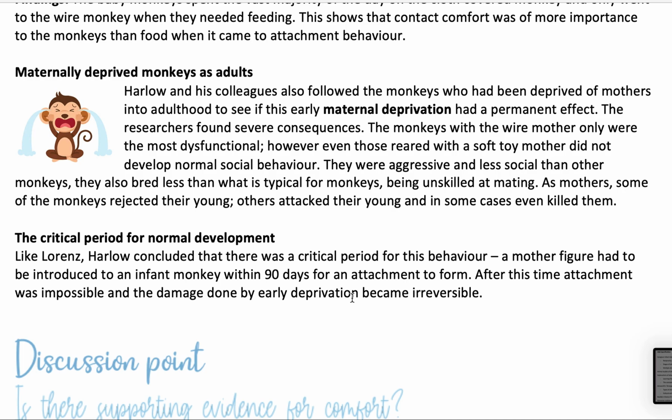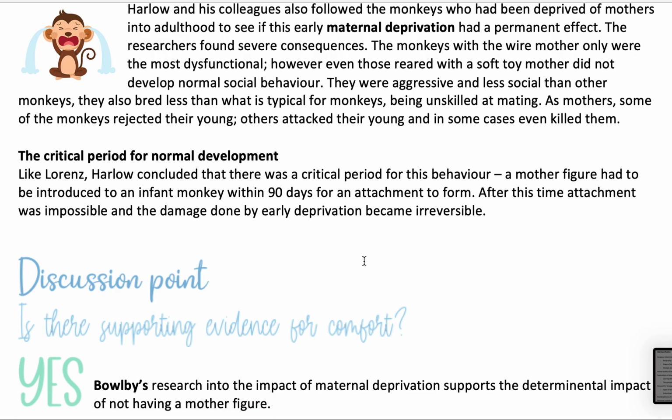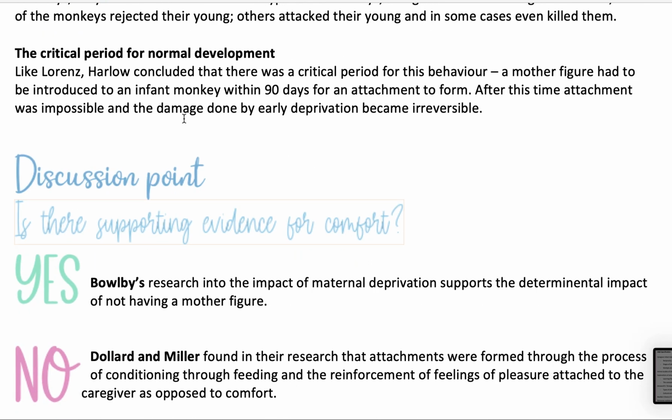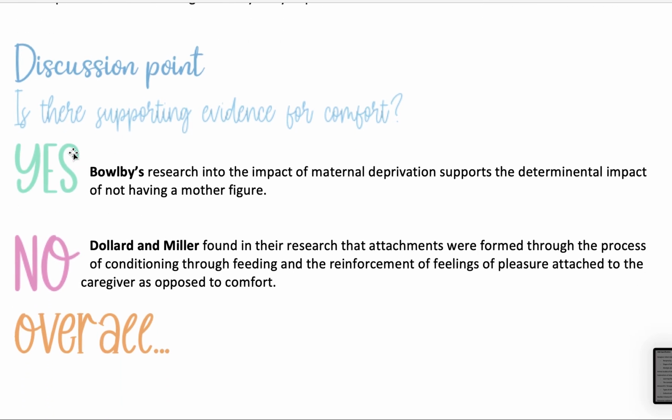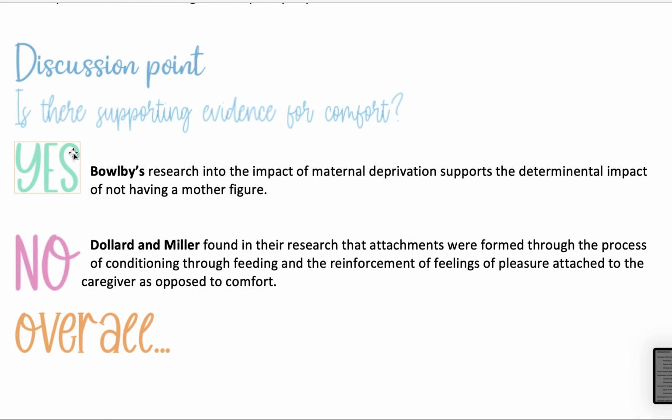And this supports the idea that there is a critical period and the damage done is irreversible. Evidence: Bowlby supports this idea of maternal deprivation having negative consequences. Affectionless psychopathy and poor cognition are documented in humans, and that supports this idea because of how the monkeys reacted, so it adds credibility.